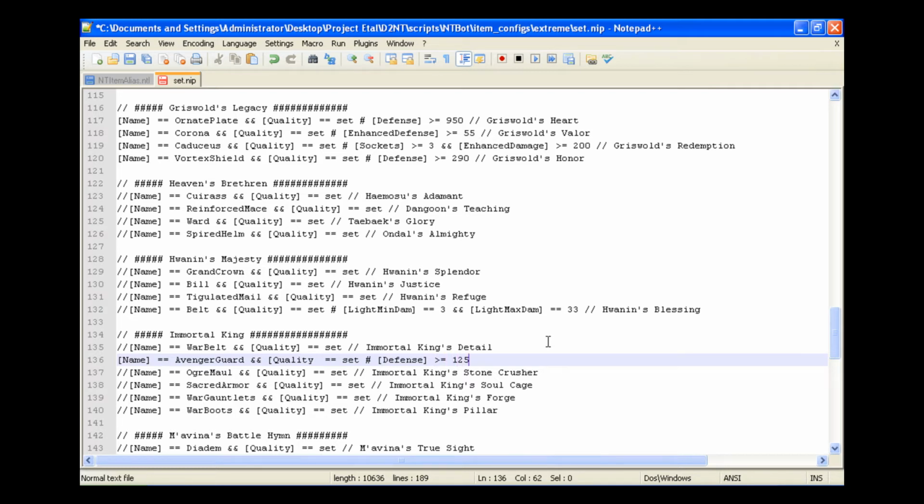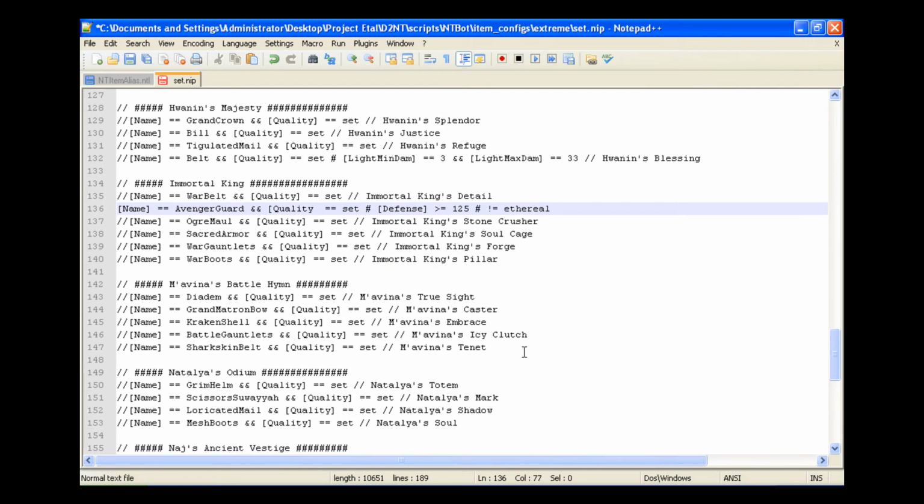Yeah. I'm gonna have a cool one. And let's say I want ethereal. Or you know what? Let's say I don't want ethereal. So I'll just use the number sign, equals, or exclamation point. If you put an exclamation point behind the equal sign, it means you don't want it. I don't know if I explained it. I forget sometimes. So let's say we don't want ethereal on it. Maybe someone can put on the post if anyone's ever picked up an ethereal Immortal King's will. So basically we just edited our own little picket to show what we want.